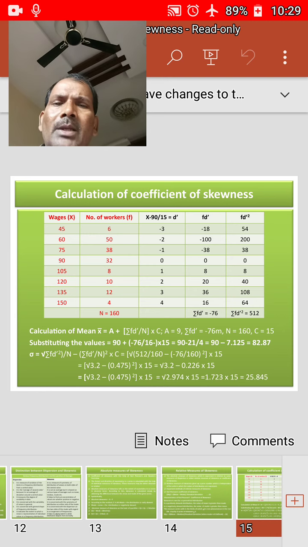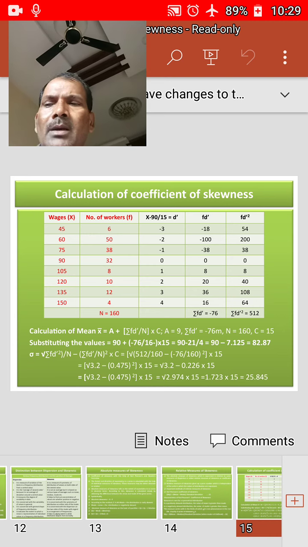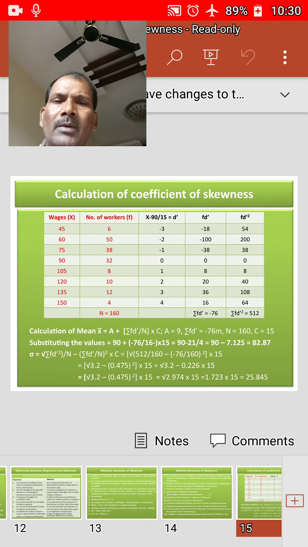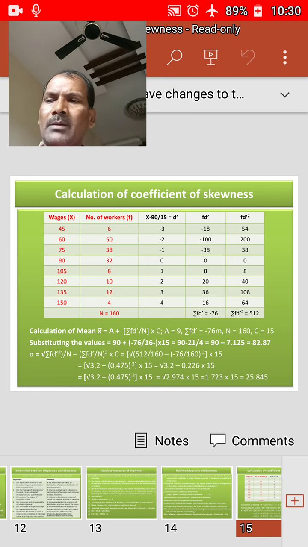Okay, he has given weekly wages, represented in red color, and the number of workers. This is given in the exam question. What we need to do is solve it as we are explaining in the PPT. I am not considering the question as different from the solution. In the table I am considering both, hence I am representing them differently. The weekly wages given in rupees, I am taking as X, and the number of workers as frequency.